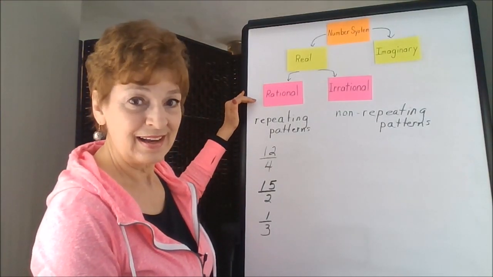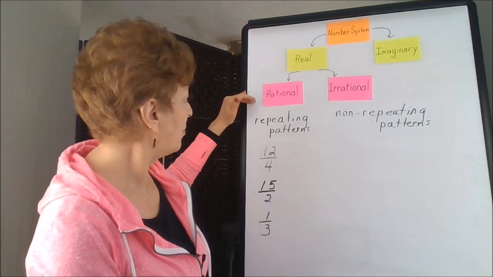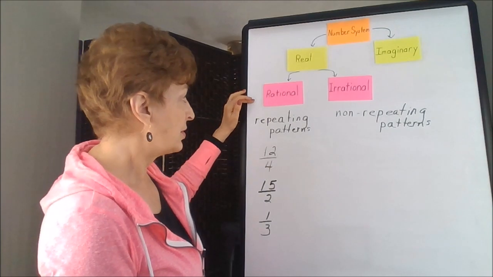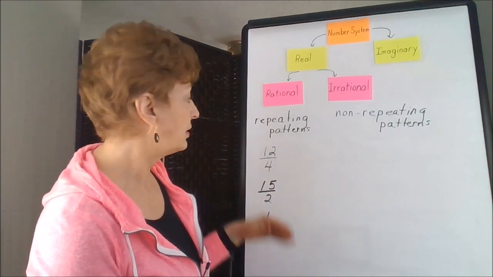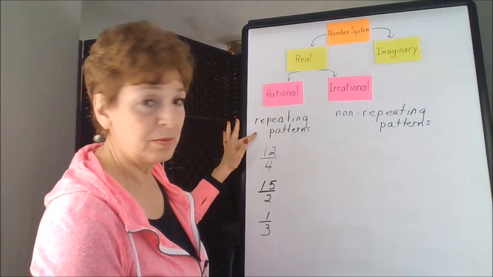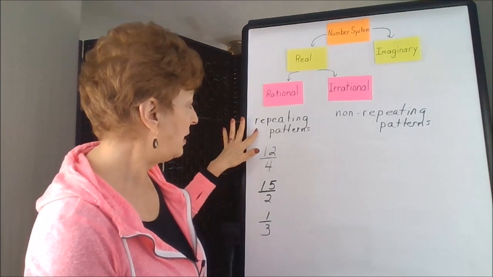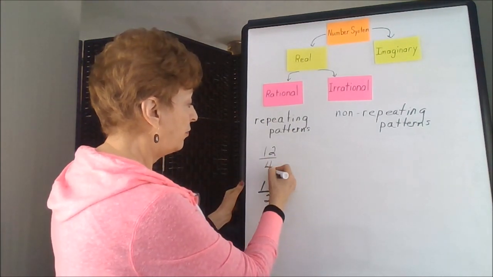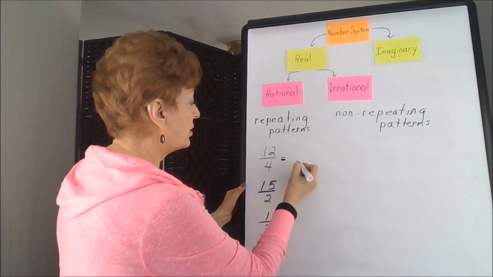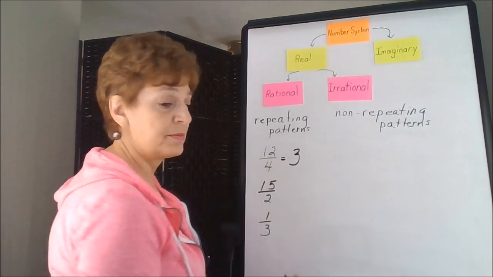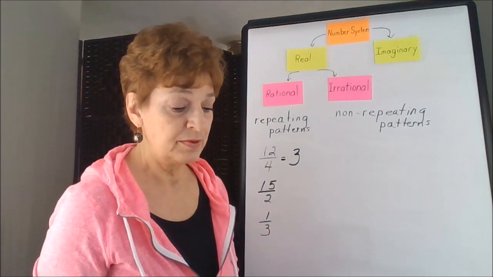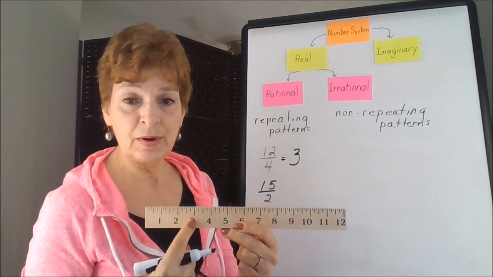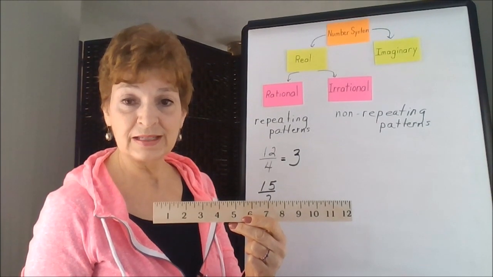Continuing down the number line, I'd like to give you a little more information on rational and irrational numbers. Rational numbers include fractions, decimals, and square roots that have a repeating pattern or that just plain end. For example, 12/4, that improper fraction, becomes 3. If we were to look on a number line itself, 3 is represented. It's clearly understandable.